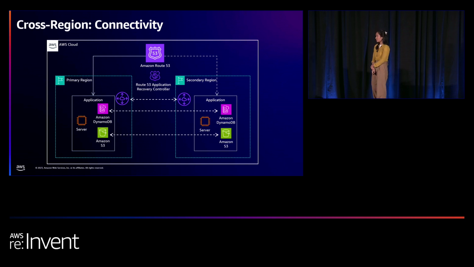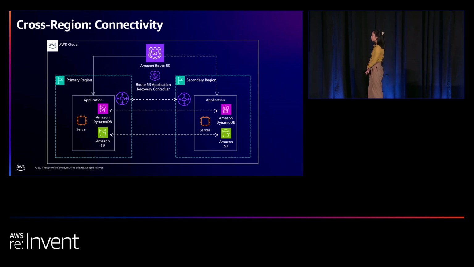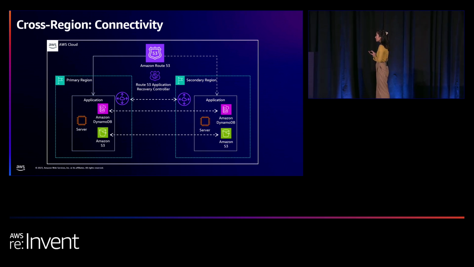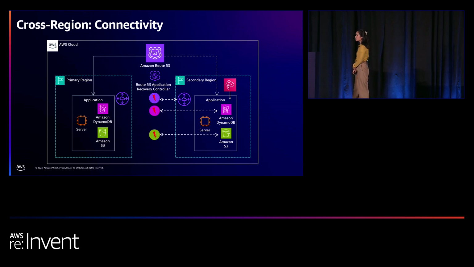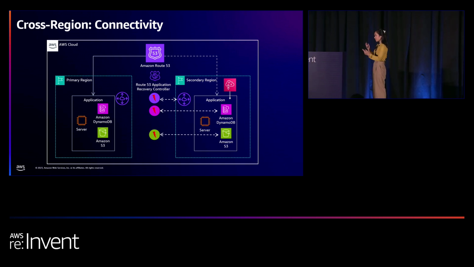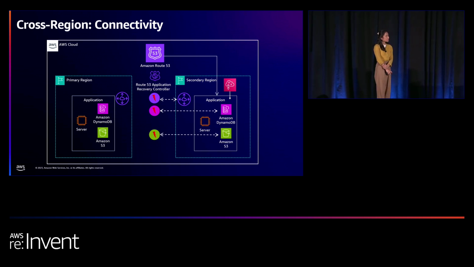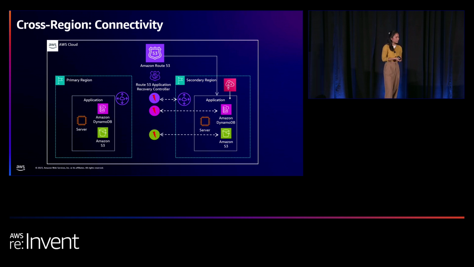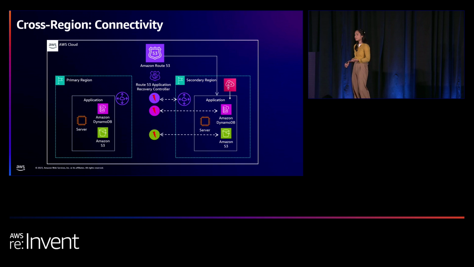So an end-to-end game day of a cross-region connectivity scenario would look like this. You would start the experiment in your secondary region, and this disrupts network connectivity and pauses replication. At this point, you can follow your standard operating procedures to shift traffic out of your primary region. And now you can monitor the effect of the experiment on your application. The default duration of this experiment is 3 hours, which should be sufficient to observe any impacts of this scenario. And you should watch out for any missing alarms or unusual behavior. And once you're confident in your application behavior, you can shift traffic back and see if your application recovers as you expect it to.